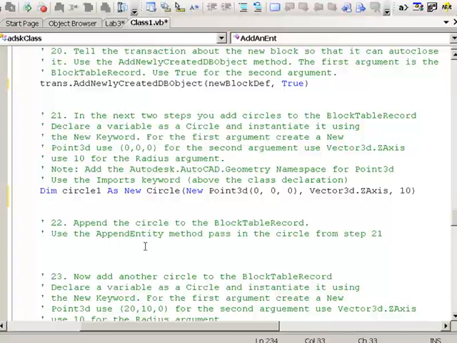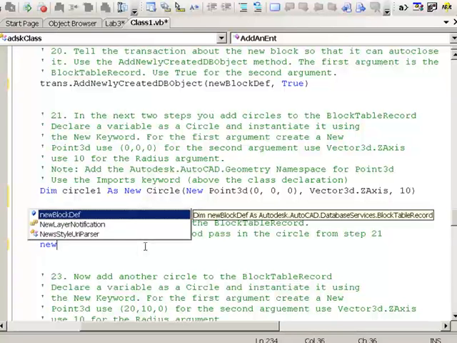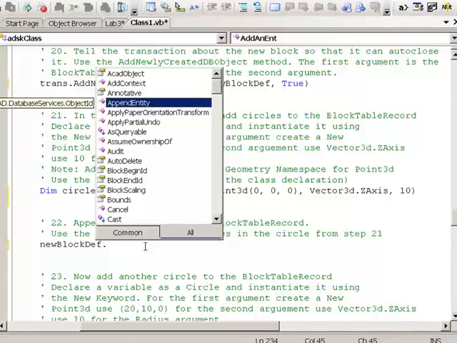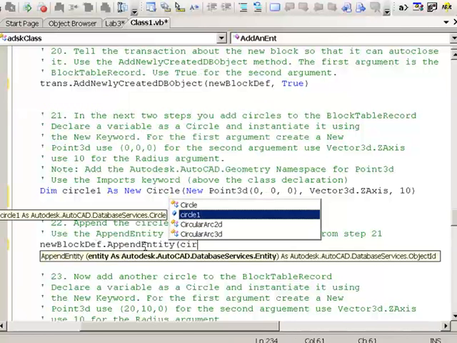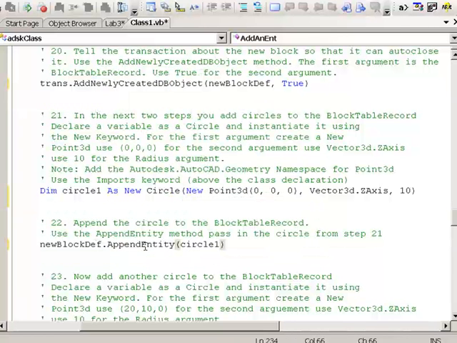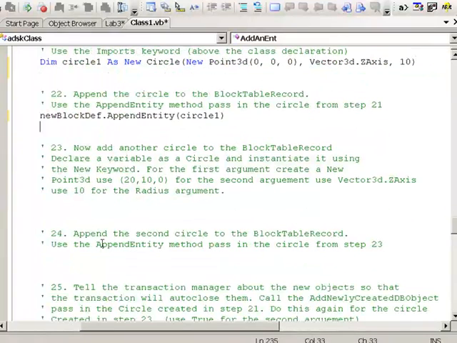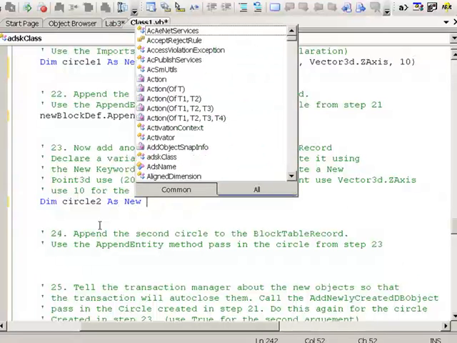In step 22, we want to append the circle to the block table record. We use new block def, and then append entity, and append circle 1. Step 23, we create another circle. Call this one circle 2.